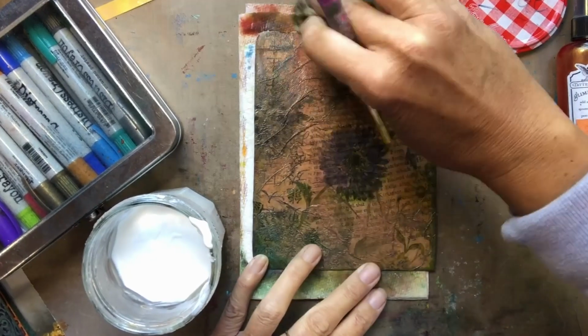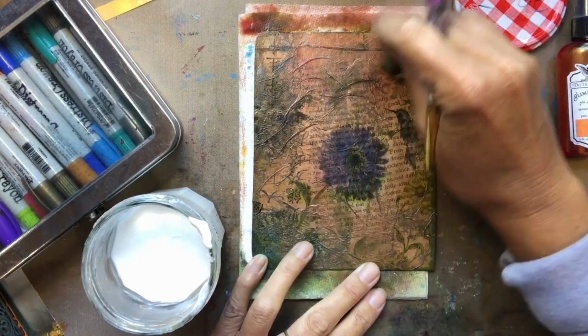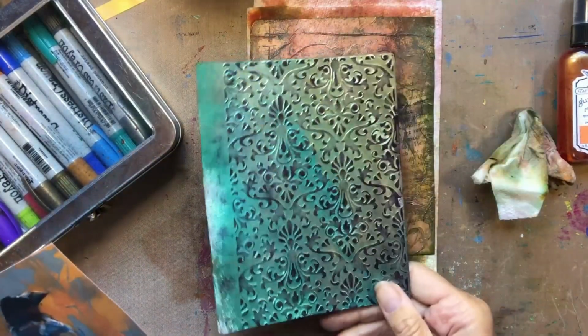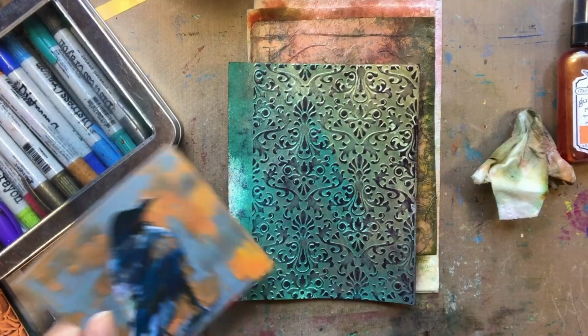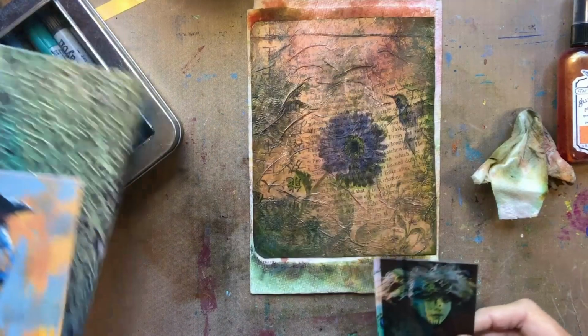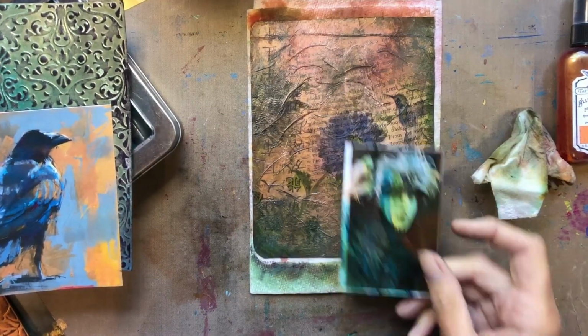I'm actually taking some of it off because look at the cool texture that I'm getting underneath of there. That piece of Chinese writing and such. So all of that has had Mod Podge put over the top of it. You still have a little bit of transparency, and it's just really pretty where it's at.